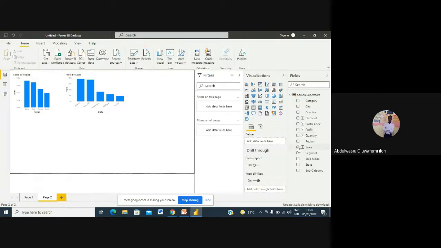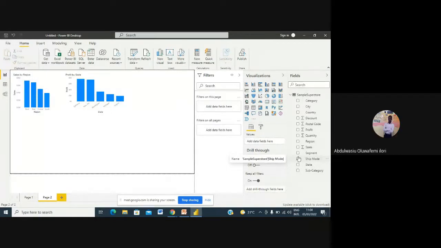I'm sorry, I noticed something. We can also change it back to the map. So it's going to highlight with that. I said that if we want to, we can switch it back to the map chart.